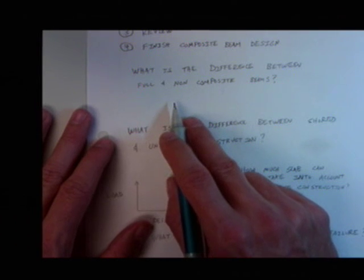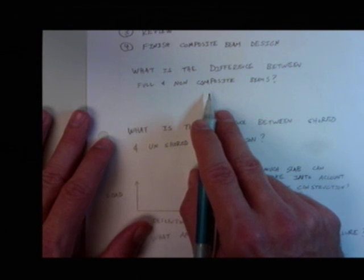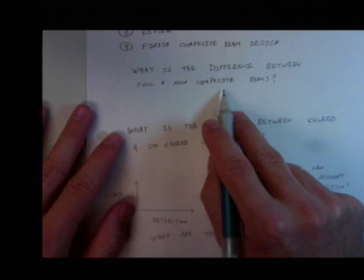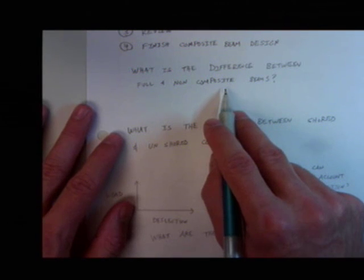Okay, so I got a question for you. If you have a non-composite girder, that means no Nelson studs, and you cast concrete right on top of it, what do you think? Do you think you're going to get any bond between that concrete and the steel? Yes. The answer is yes, you will. So you'd say, well, I want to take that into account. That's not a good idea, okay?